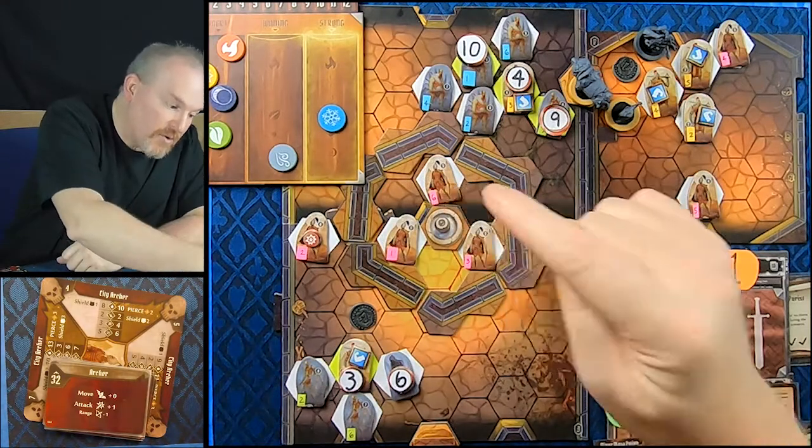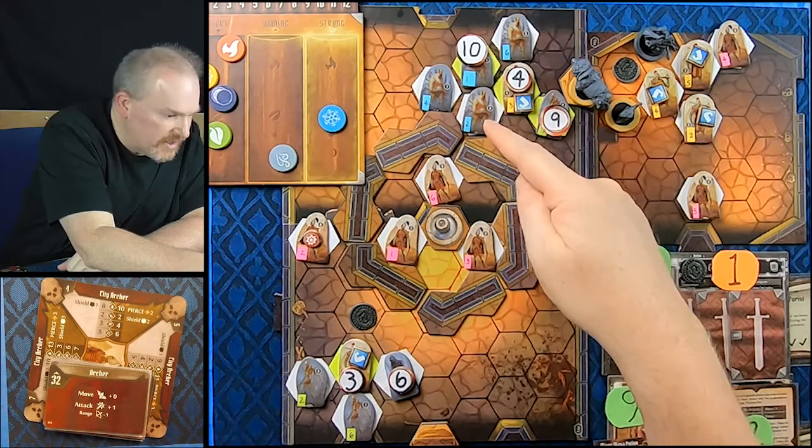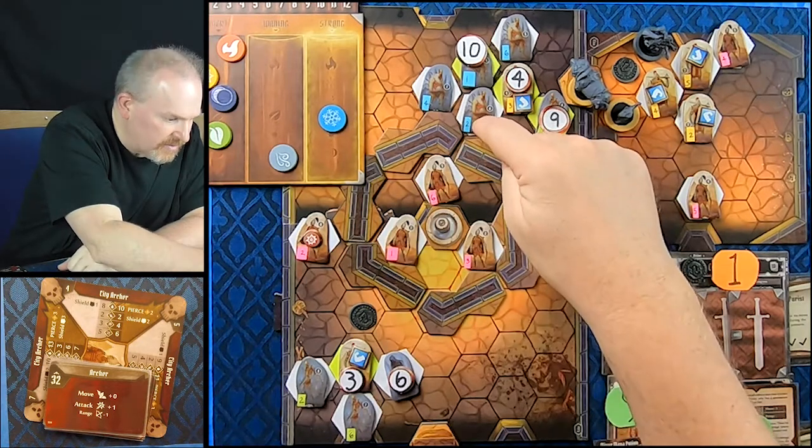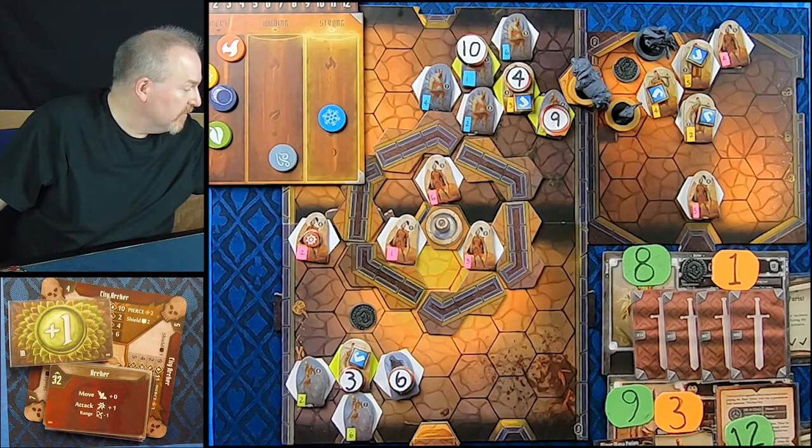And now we have to go over and have guard number 6 do his shot. He's going to take his shot at this guy for an attack of 4, +1 is 5. That guy will take 5.